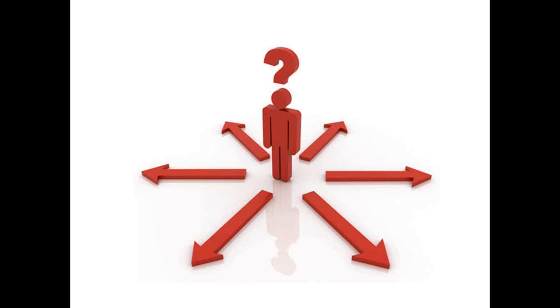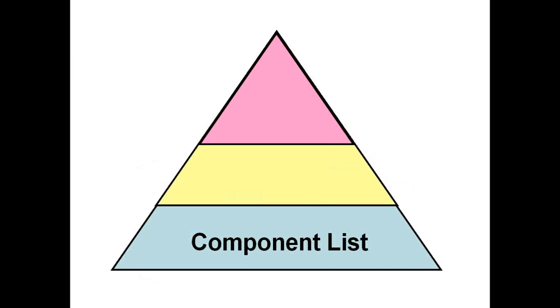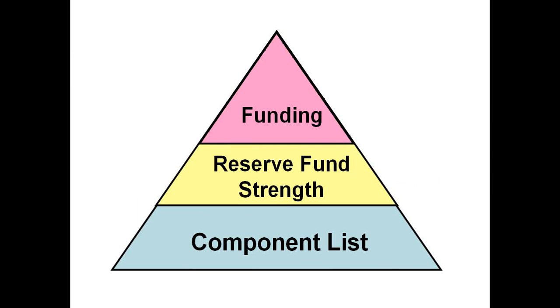Well, the first thing that we do with any reserve study is deal with the component list. The component list is the foundation of the reserve study. It's basically the basis point. If you're thinking about a pyramid, it's the starting point that everything else is built on. After that, we'll calculate the reserve fund strength. And finally, the last step is dealing with a reserve funding plan, actually looking at what components there are, identifying based on the strength their starting point financially. Now the third part is the funding, and where do we go from here? How much do they need to be setting aside towards reserves?